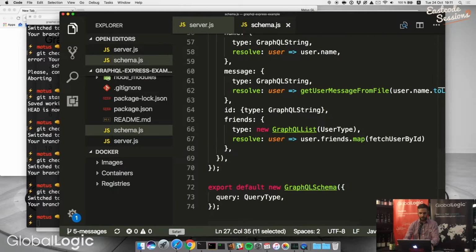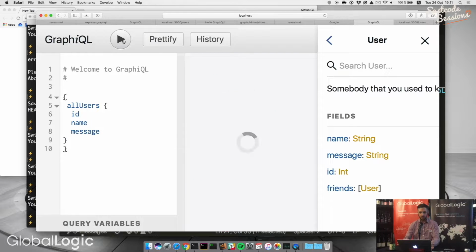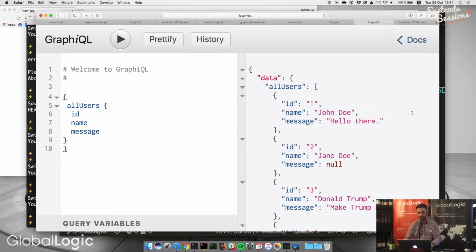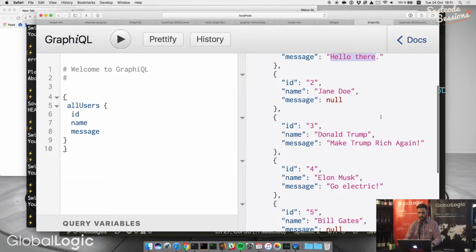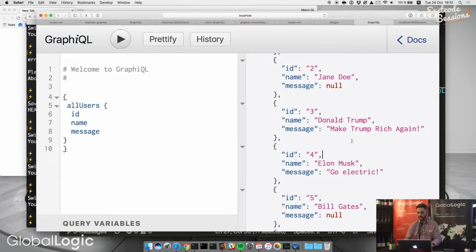So now, with the same request, I am reading the messages from the files. John says hello there. Elon Musk says go electric. Bill doesn't say anything, and Donald says make Trump rich again. And that's it.